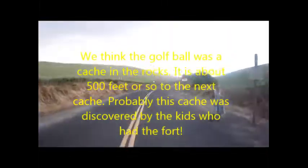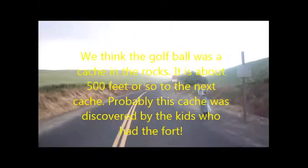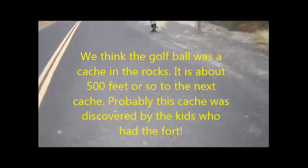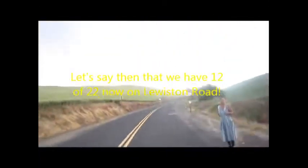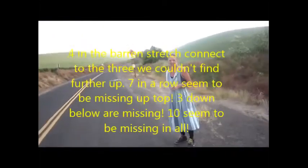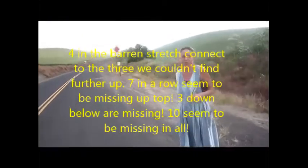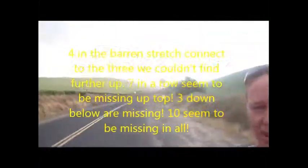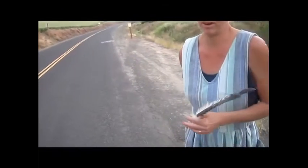We came back down here. We've been baffled at the beginning of the road — you guys know this is where it all starts. So there's 22 of them up this road. We have found a total of 11. And we believe up here at Waze, we found a golf ball — do you remember that? Stacked in the rocks, the rocks with the ball under you. So we think someone muggled one and took the container, and that would have been a spot because it mathematically fits — right in the right spot.